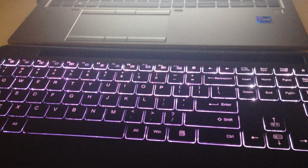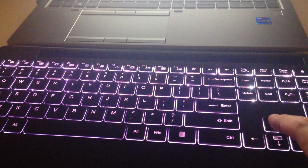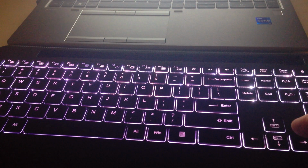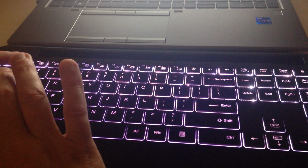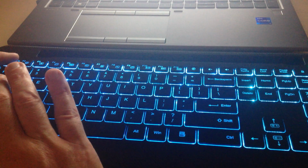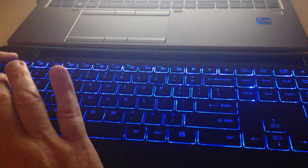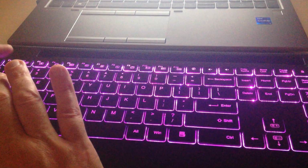Let me show you the keyboard colors. Now you've got some different options. You can press the function button and you can basically dim or turn off the colors on the keyboard, or you can make it brighter, as advertised. You can change the background color to up to seven different colors.